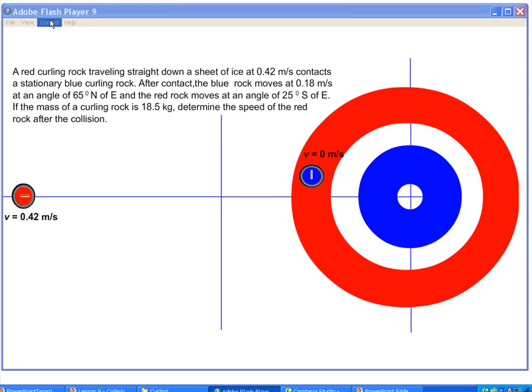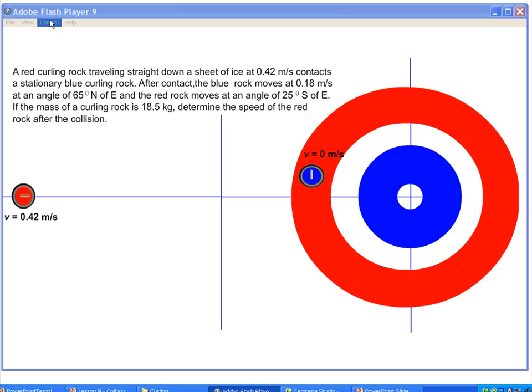This is one of those glancing types where the objects come in, one of them may be at a velocity and the other one stationary, or they both may be at velocities, but they're going to hit and move off in their own direction and at their own speeds after. This is the one that requires quite a bit of work and a lot of organization.